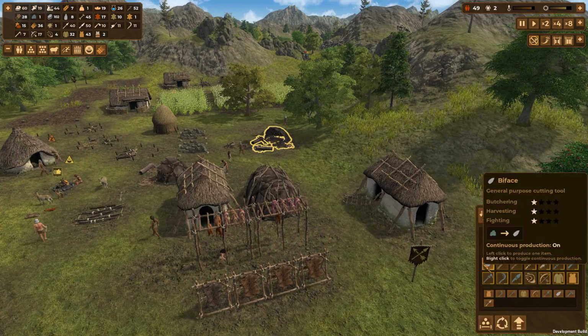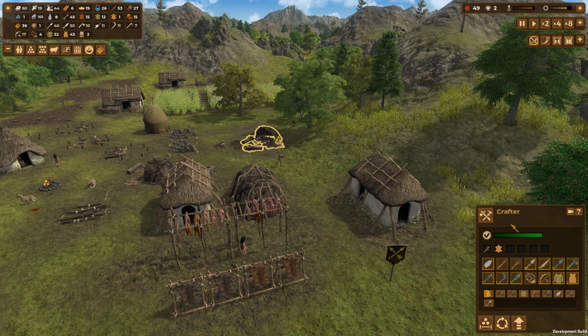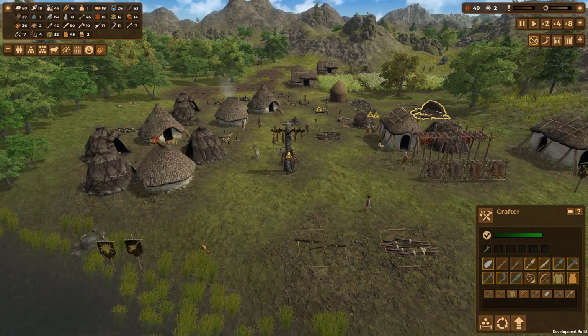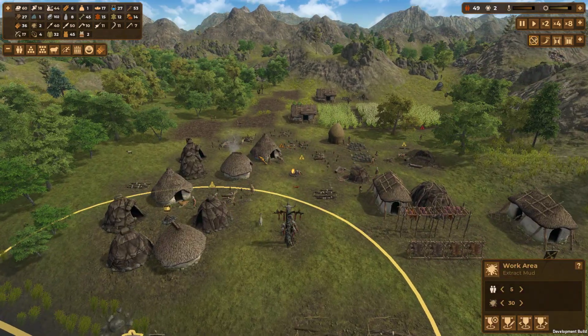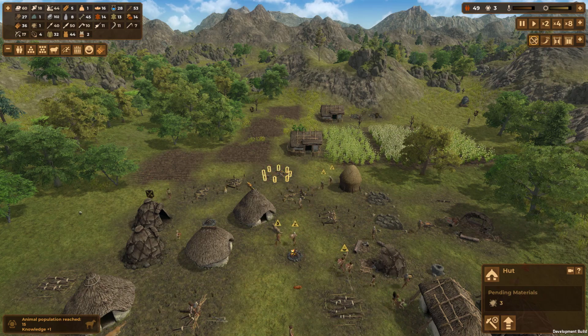How's things going in the crafting department? We haven't added anything new, have we? No. I think we're okay there. We still need lots and lots and lots of mud. Every one of these houses needs 3 mud to build.